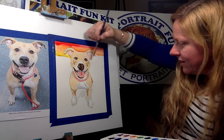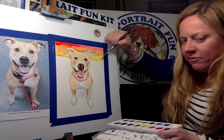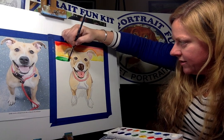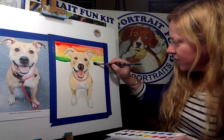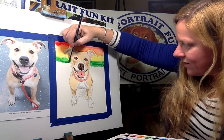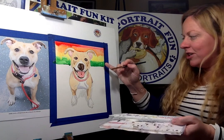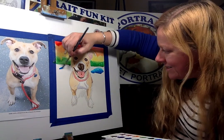It's a happy rainbow — we've got to do some fun colors, right? Bring everybody's happiness back. Red, orange, yellow, green — that's G for green. It's okay because it's dripping a little bit. That's okay — it can be kind of a tie-dye effect. Sometimes the paint, especially with the background — if it's dripping, why not? It looks kind of cool. I wasn't expecting it, but now it looks like a tie-dye effect. Roy G. Biv — now we've got to do the blue. Anybody remember Bell Biv DeVoe?